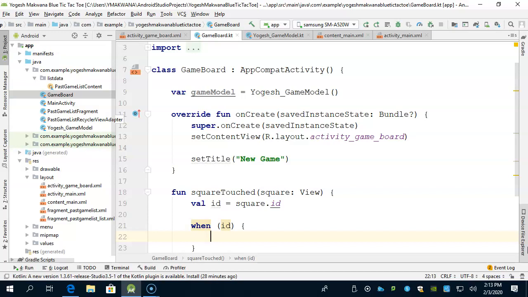So let's say I want to say when it is button1, do something. How do I say that? Can I write a string button1? What do I do? Internally, how are the IDs stored? If you were calling findViewById, what would you type? In XML. That's correct. That's how you would reference it in XML.